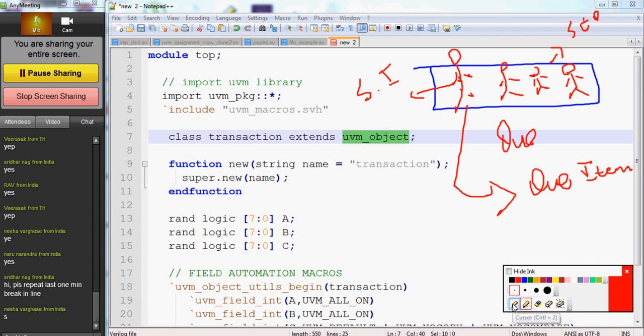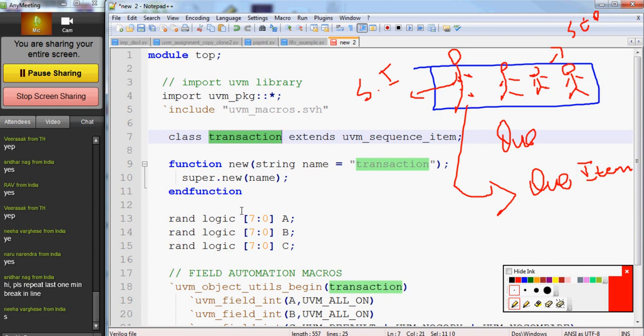So whenever we create a transaction, we will extend from UVM_sequence_item. If I create multiple objects of this and give them to a sequence, these are nothing but items within a sequence. So we will not call it an object or transaction anymore, but UVM sequence item.